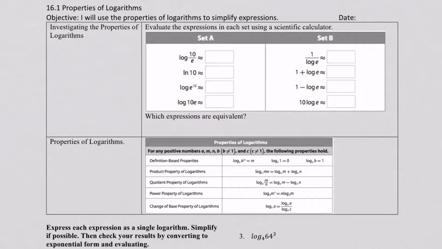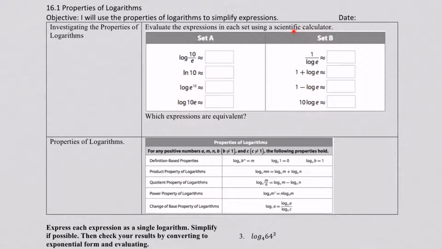Okay, there's a lot of different things we can do with them that's going to help us simplify some expressions. So the first thing I want you guys to do is get a calculator if you don't have one already. Get yourself a calculator because we're going to do these calculations right here on the very first table with the calculator to try to investigate these properties. Okay, so if you don't have one, go ahead and get one right now. Once you already have a calculator, what I want you to do is go ahead and evaluate all of these expressions here using the calculator.